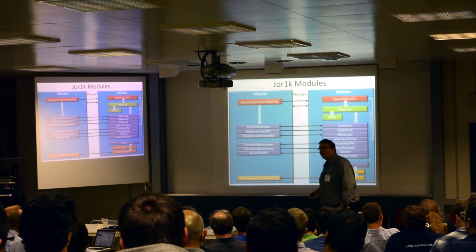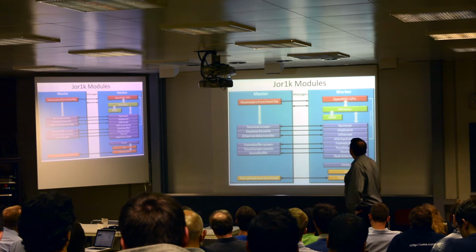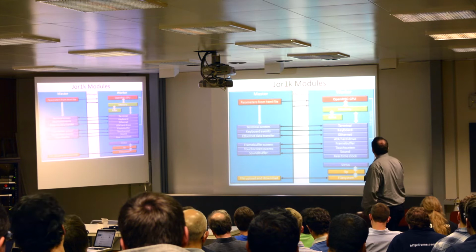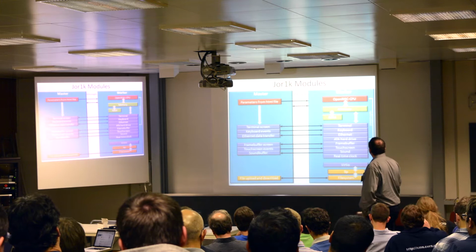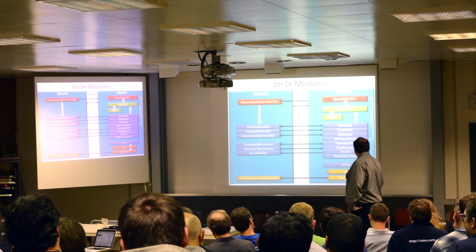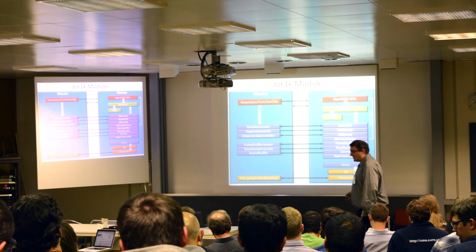So this is how it currently looks. It's separated into two parts: here the master part, which contains everything which runs in the web browser, graphical user interfaces and so on, input, keyboard, events, terminal. And the worker, everything which should be just pure JavaScript without using any imported libraries. The OpenRISC CPU here, memory, the different devices which are accessed via MMIO: terminal, keyboard, Ethernet, and so on. The new thing here is, for example, sound, and then also video, and this is really one of the most important features. We have a file system which is implemented in JavaScript, and you can test this, we have all green in here.